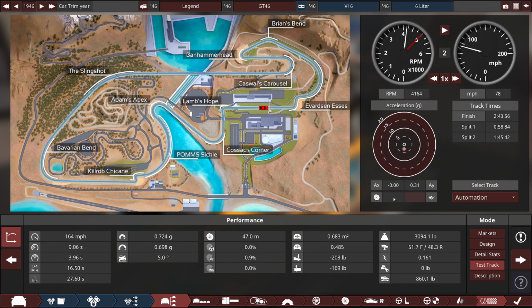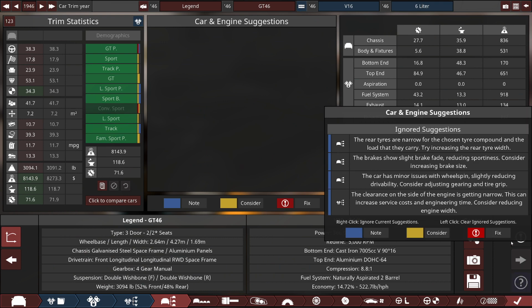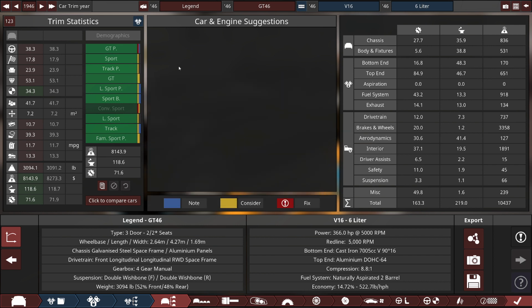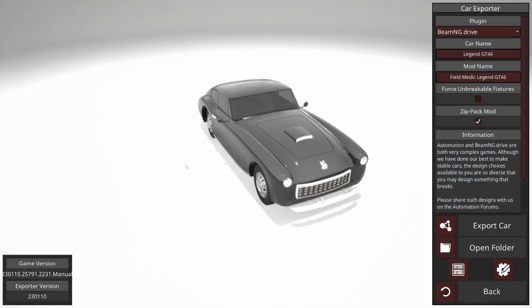$243. I don't think I'm going to get that. I think I'll be lucky if I get under 5. All right, we've done the best we could on this car. Like I said, we put things in our place. We were hoping for something a little nicer. We got killed on the brakes. The brakes are going to be our end for the next 20 years, as you're going to see a little later on. But we still ended up with a kind of nice car, and I think it'll be kind of fun to drive. And like I said, if you just take a look at this thing when we bring it over here, that's pretty awesome looking.